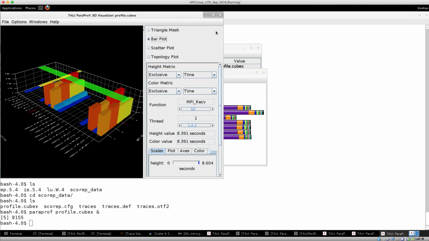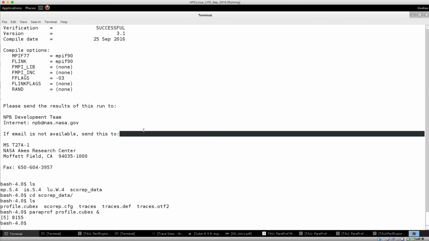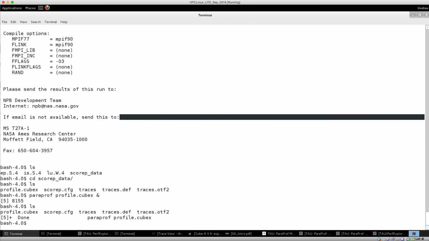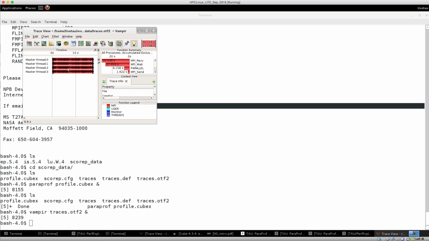Now, this is an application that's running in the HPC Linux virtual machine. And here I will look at the traces, and Vampir can be used to load the OTF traces. And it can show us along a timeline what each rank was doing and see the precise time spent in MPI receive, MPI wait, and so on.